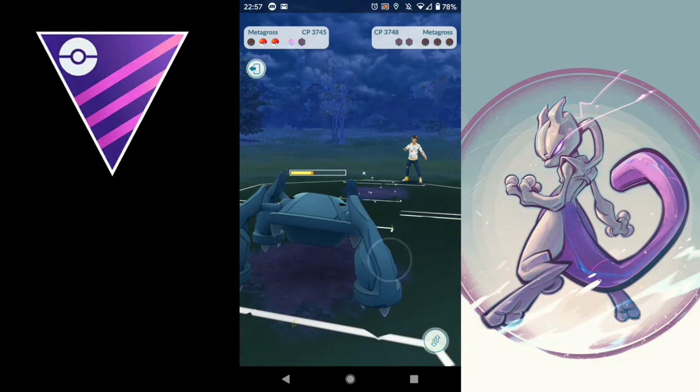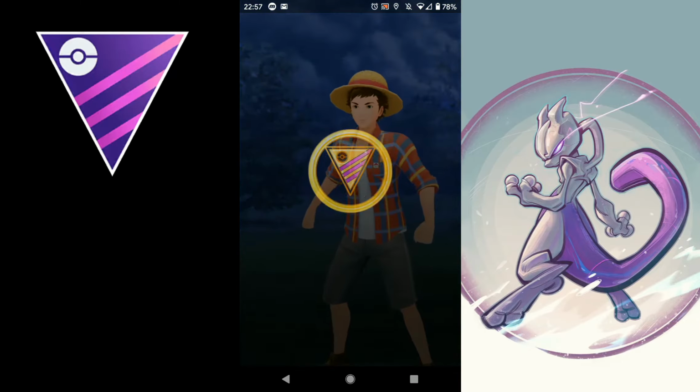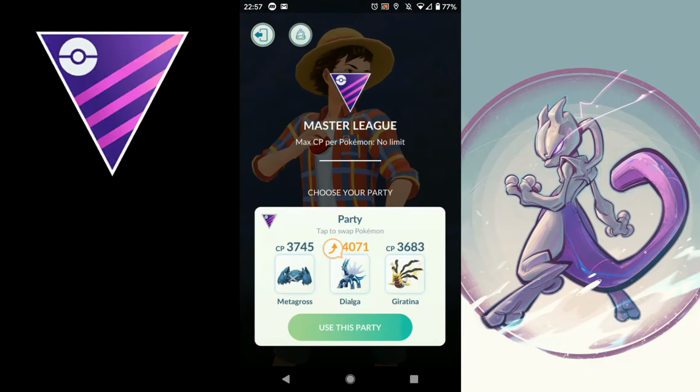And there it is. One last fast move to get it down. So there's game 3 done. Mewtwo obviously didn't make an appearance there, so I'm unable to check what its usefulness is, but we'll move on to the next one.